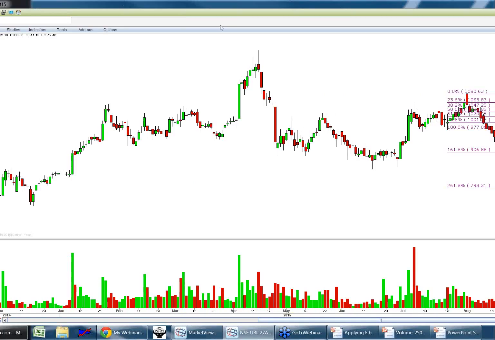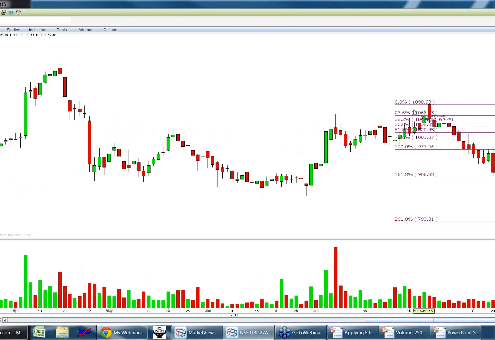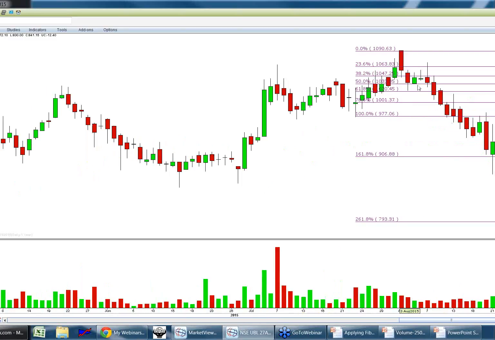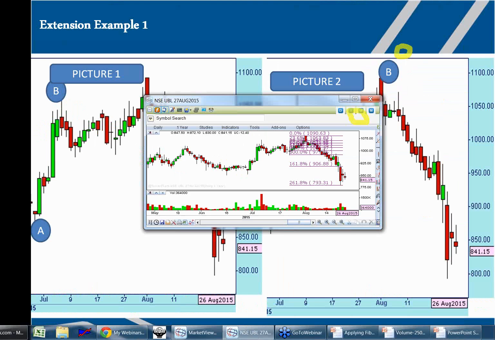You can see here that it's in a downtrend, and then the reaction, you're taking a 2.618 of the reaction, and you see here it has reacted and it is now going down. So when it breaks this 100%, then you take this point and this high. So you make a downward projection, and that's why picture 2 is correct. Is everyone clear with this picture? Okay, let's go to the next one.